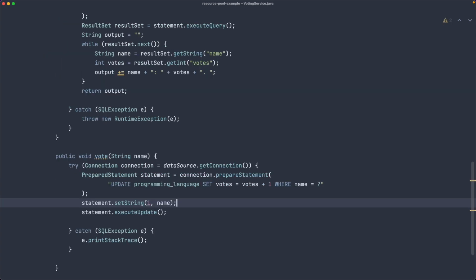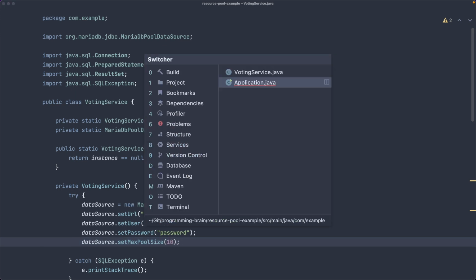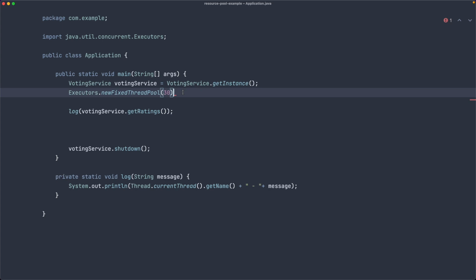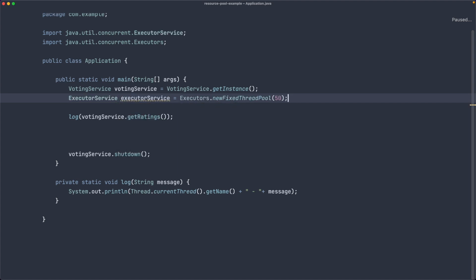How many did we have here, by the way? We had 20 here. Let's change this back to 10, or, well, not back, I never used anything other than 20 there. And let's use 50 here, so much more, 50, right? Just to make a point later. If I remember, ExecutorService. And this is a pool. So we have threads right there.